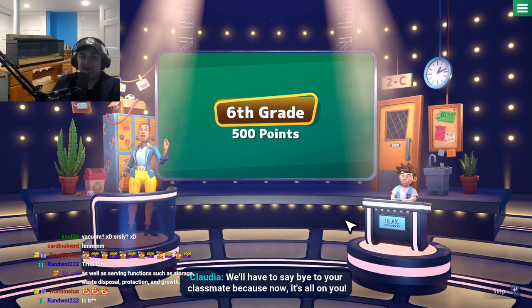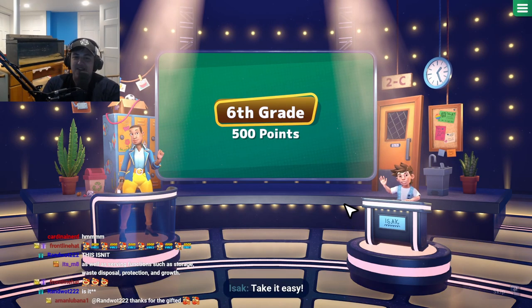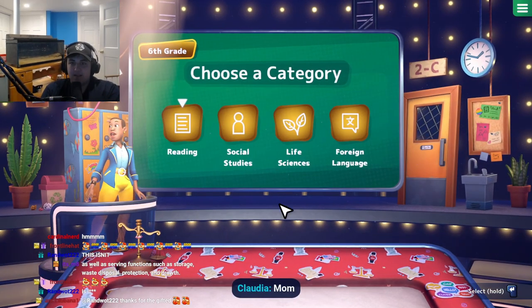Damn, it's right down to the wire. If we both get it wrong, I win, I think. If we both get it right, I win. You need to get it right. I need to get it wrong, I think. So I'm in a pretty good position here. I think you get to pick. Oh, I get to choose the subject.